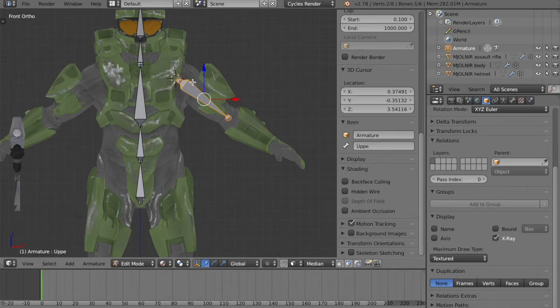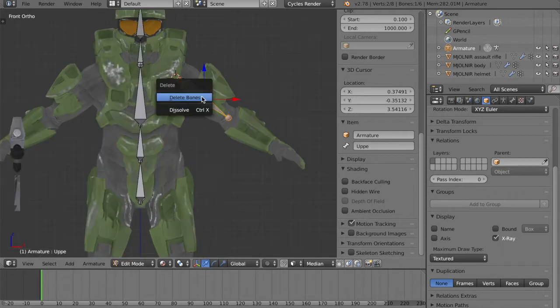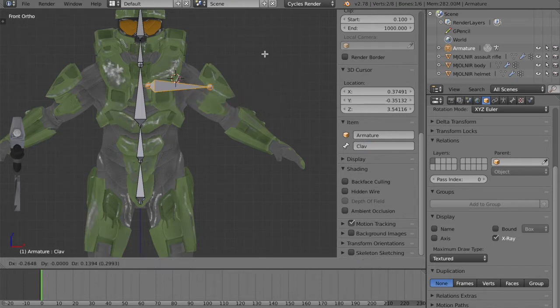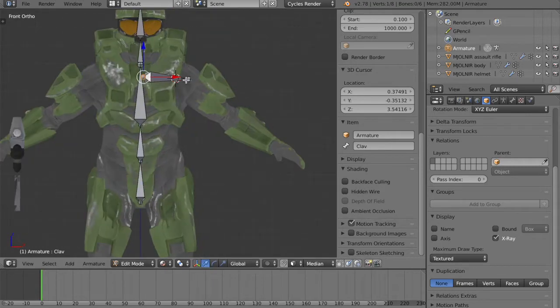Now we're going to name this, let's call it upper. Actually, no, we don't want to do that, because you see the shoulders can also be pulled forward by the chest muscles and they'll bend with the clavicle. So I'll just name it once I've moved it into the clavicle position, make it less confusing for you guys. Move it over, grab G, okay, slots in, but this needs to come forward. Comes forward to the tip of the chest, tip of the sternum, just above. Slot it in there.